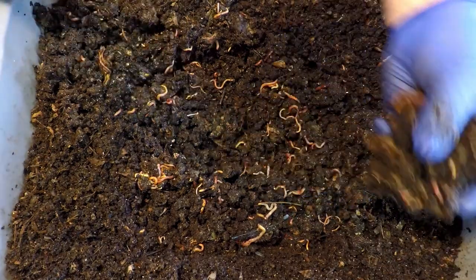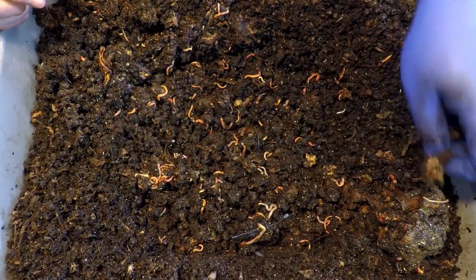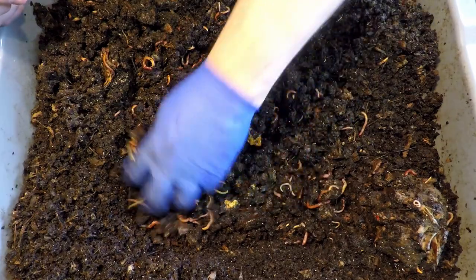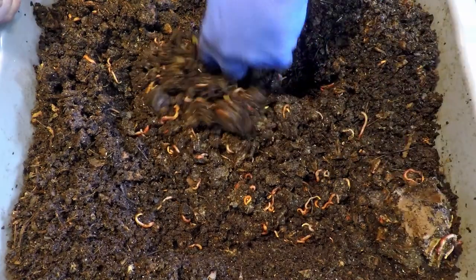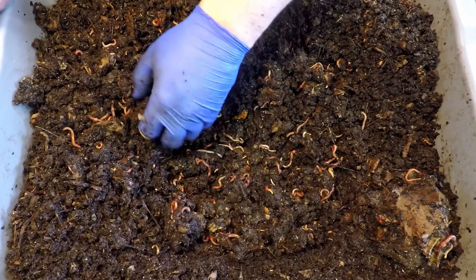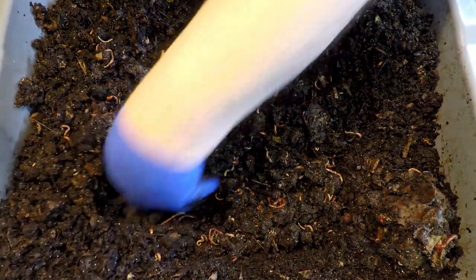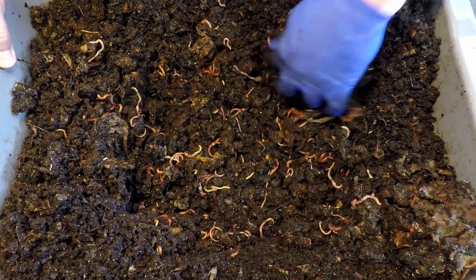My only real reason for wanting to collect up a fair bit of stuff like this is so that I can rest it down before applying the frozen food - putting the frozen foods onto some of these scraps of bedding and paper and whatnot rather than onto the material that the worms are inhabiting. Not that they've got to worry too much; there's plenty of material for the worms to just squirm down into to get away from anything they don't like. It's more of like a courtesy thing, I suppose. I think it's official - I think we can really no longer consider this thing as being arranged in layers anymore, the way I'm going to be setting this up.